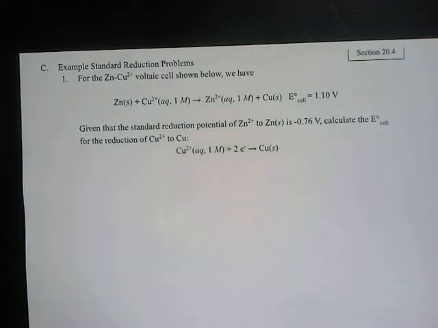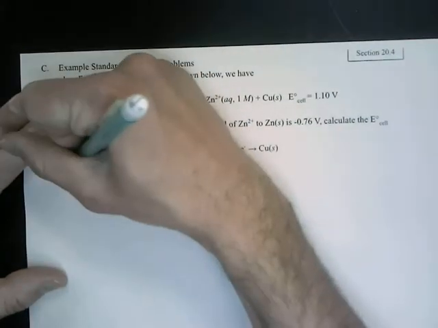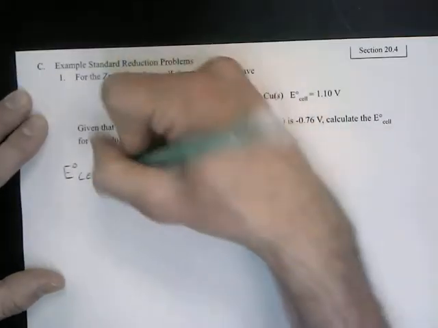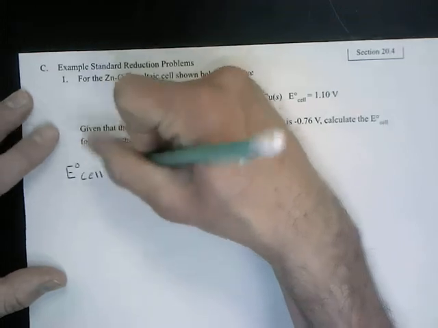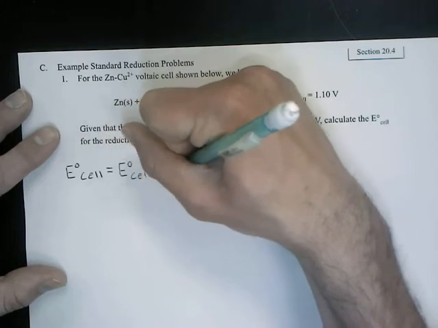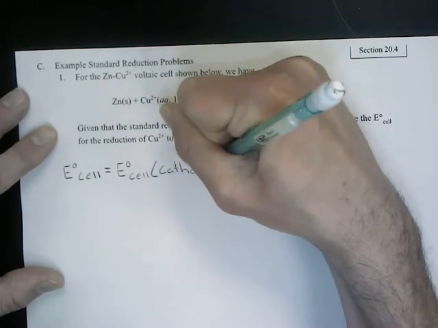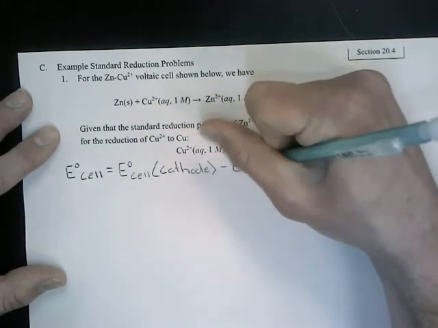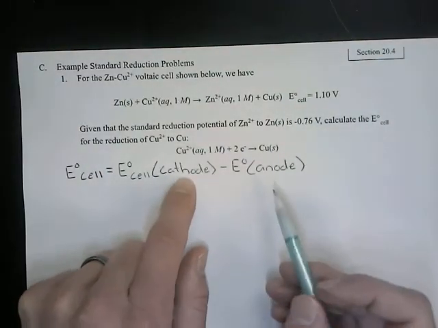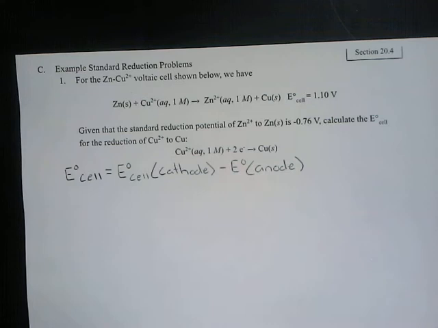Well, in these types of equations, whenever we're using our cell potential, we always start with our formula. The cell potential of the overall cell is equal to the cell potential of our cathode minus the cell potential of our anode. So, keywords cathode and anode, what we need to do is figure out what gets reduced and what gets oxidized. So we need to take a look at our charges, okay?